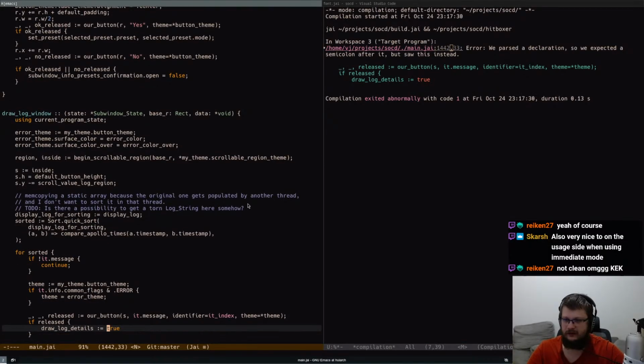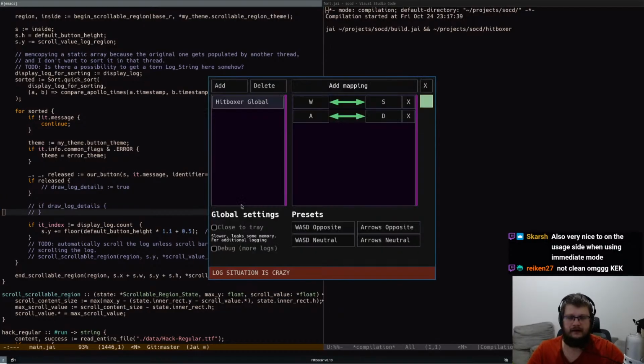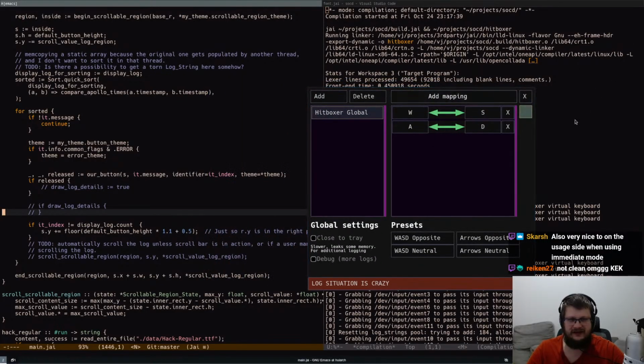Oh yeah, I broke my code because I was doing experiments. But this is presets. So we draw this, then this, then we draw all of that, then we draw the log window. It is that brain-dead simple, right?